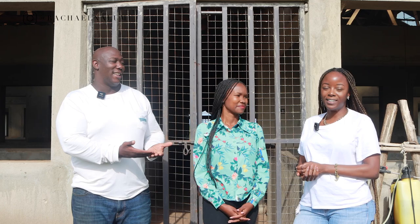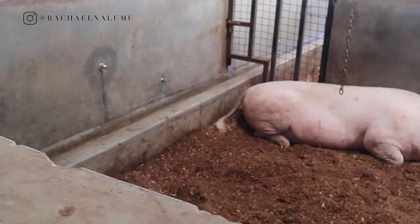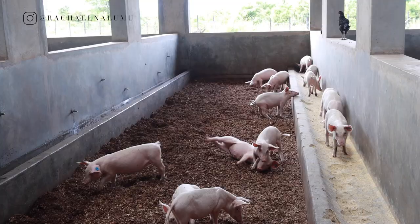That's because we practice IMO — indigenous microorganism. That's the actual solution we use. You could use different types of materials, but we decided to use wood chips and wood shavings. Some people use rice husks or coffee husks — whatever they're comfortable with — but we went with wood chips because that's what's easily and readily available for us here at the farm. We wanted to educate your viewers about what it's like to actually have a pig farm, and you don't have to worry about being considered a dirty person because you're raising pigs. It's all based on how you maintain and care for your animals.